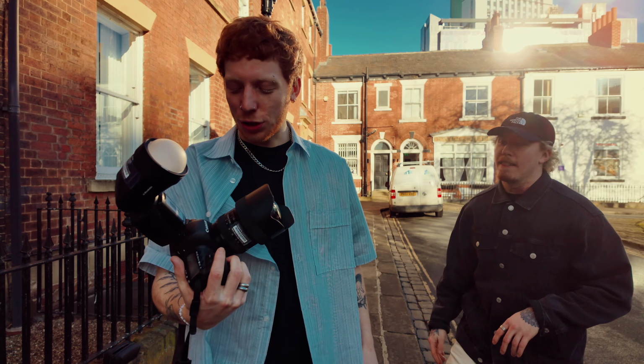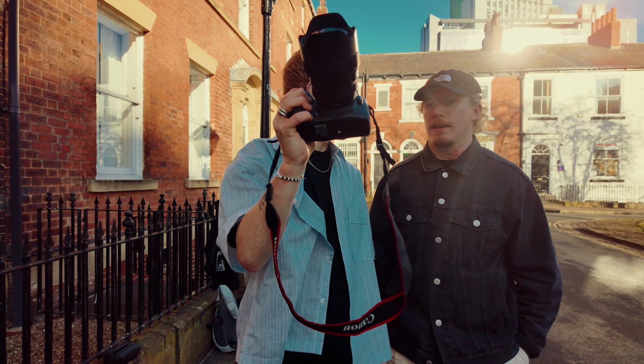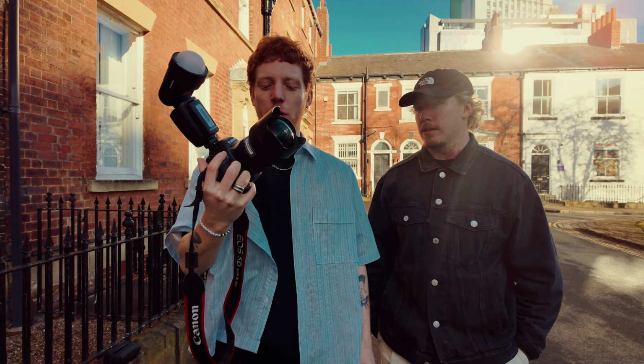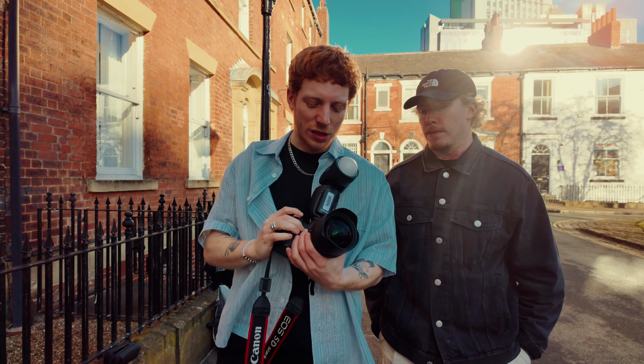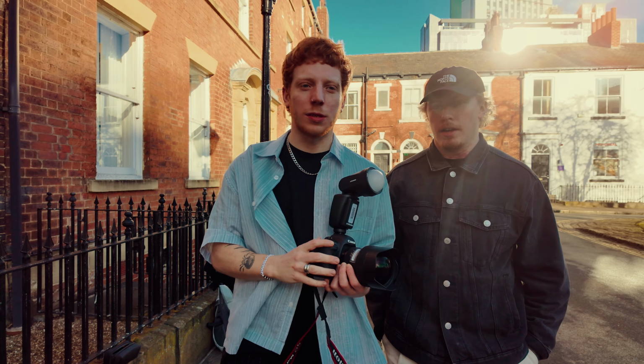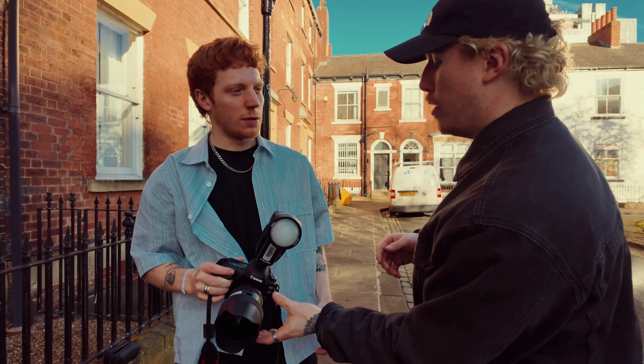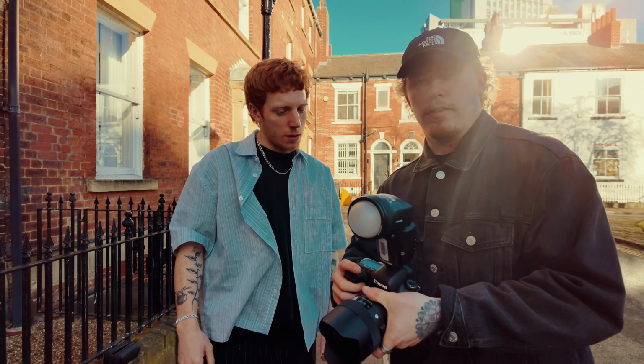So we're shooting on a Canon 5D. It's probably one of the best DSLR cameras out there for the price point. We've got a 14-24 that we're shooting on, just for that super wide angle kind of shot. We've also got an 18-55 kit lens, just for those more zoomed out shots. Yeah, it's already on it.